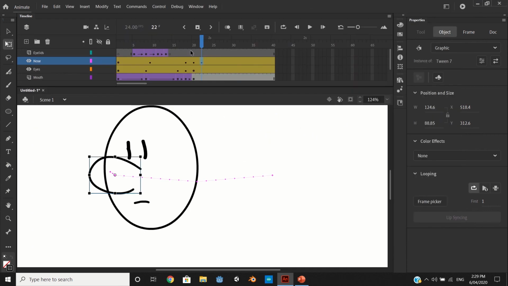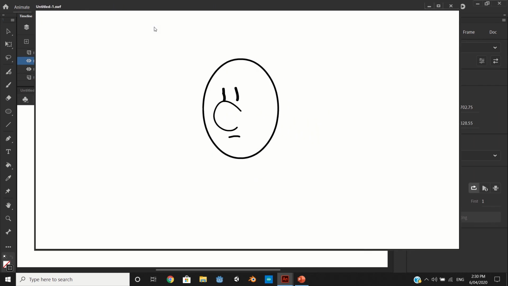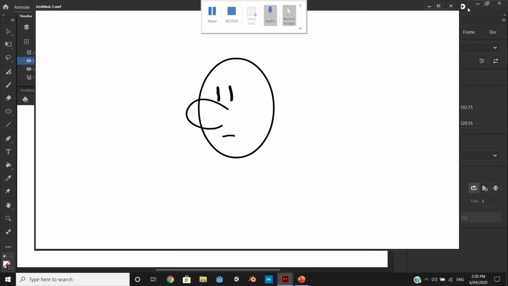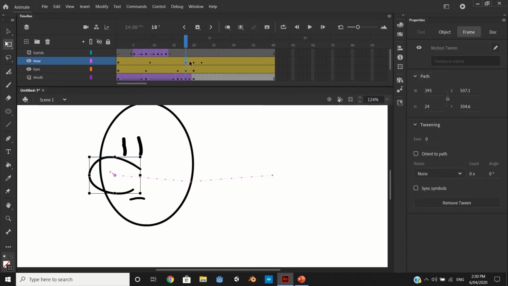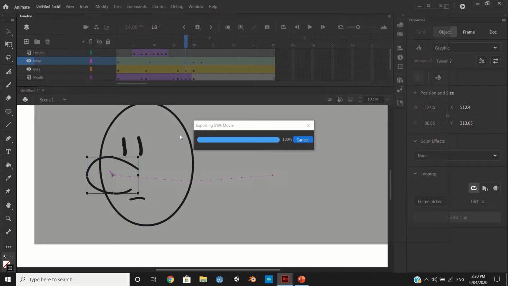The nose is a little bit off, so I'm going to see what that's all about. I don't know why that's moved so much. Let's fix that keyframe. Still very off here, so I'm just going to move it a little bit more across and maybe up a little bit. Try that.